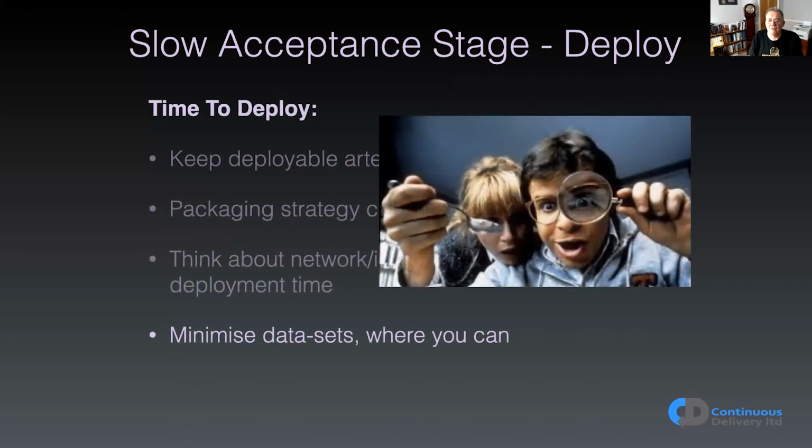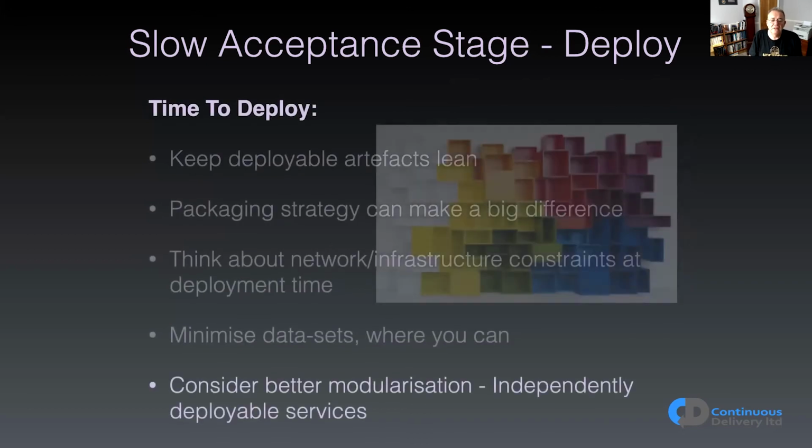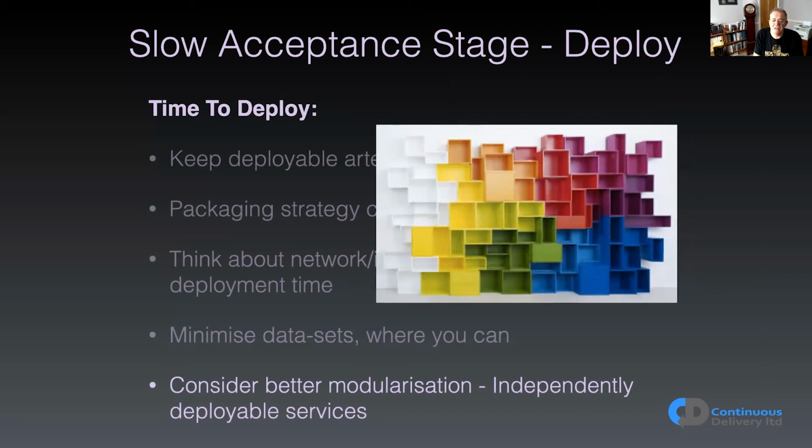Minimize data sets where you can. Try not to be shipping large data sets around with your code in test environments, certainly, but in general, that's kind of good advice. Think about better modularization and so independently deployable services. As I said earlier, this is trickier than it looks to get right, but it can be useful.